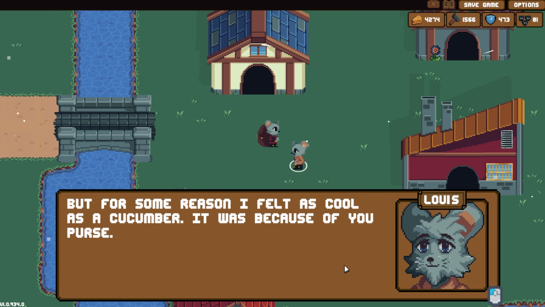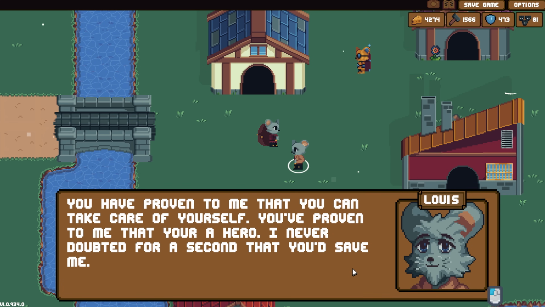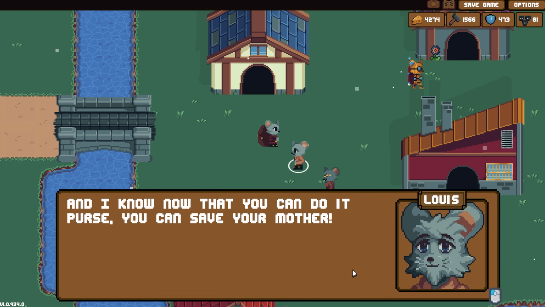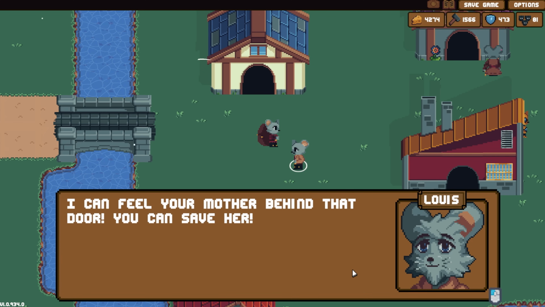It's because of you, Purse. You've proven to me that you can take care of yourself. Proven to me that you're a hero. I never doubted for a second that you'd save me. And I know now that you can do it, Purse. You can save your mother. You have to help all your friends get down there. I can feel your mother behind that door. You can save her.